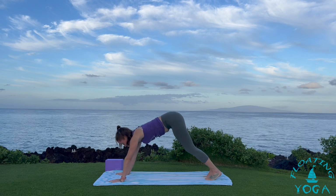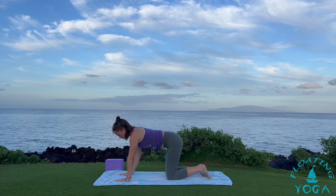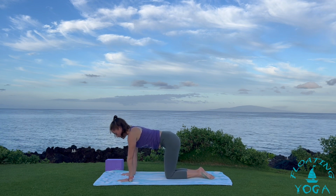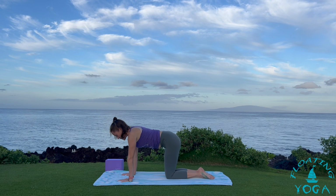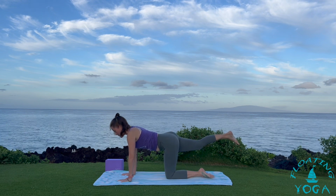Bring your knees down toward your mat. Find your tabletop position and then draw your knees together so they touch. So as if you're squeezing something between your thighs, really turn that on. Engage your low belly and deep core muscles like you're buckling a seatbelt across your hips. And then try to keep your pelvis stable as you extend your right leg back and your left arm forward.